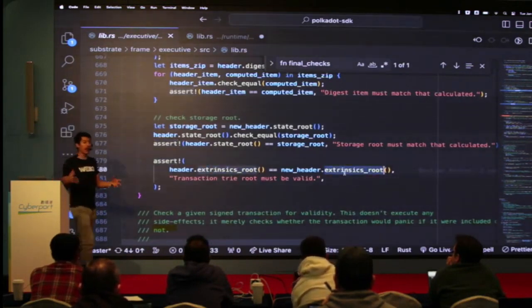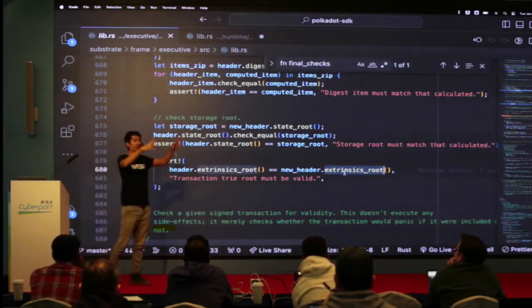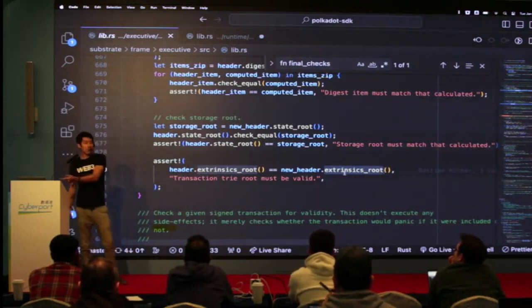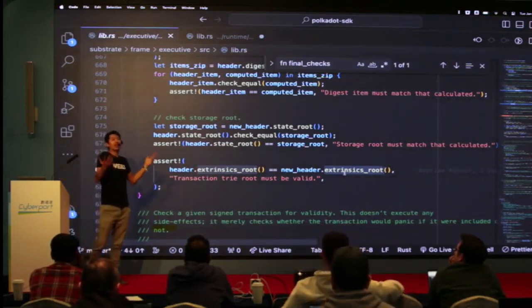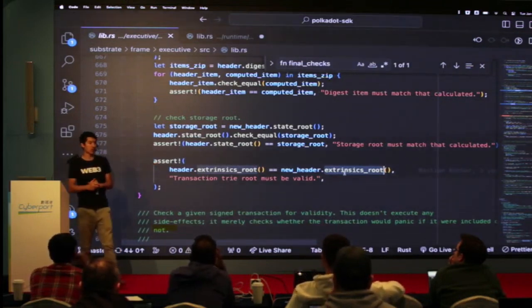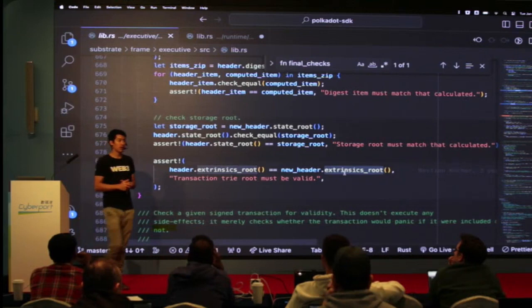So we're just verifying that after you've done all the execution, the block isn't lying about what the final state of things is. And again, it's important that we do these checks. A bad node would assume the block is being accurate or truthful. We actually want to verify everything. Less trust, more truth. Yeah, question?